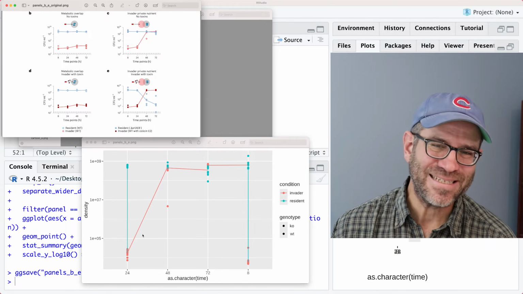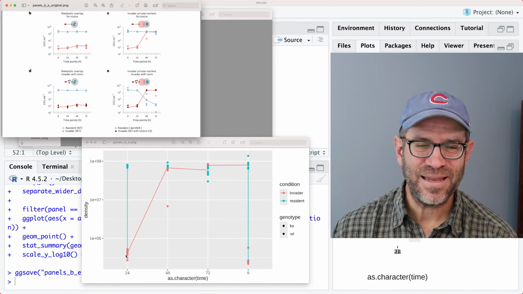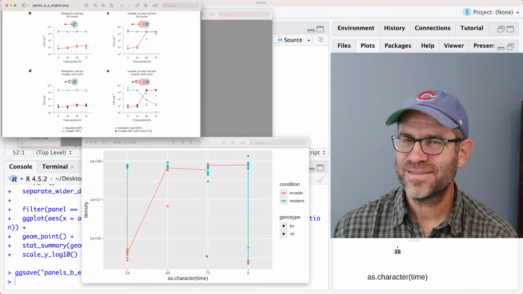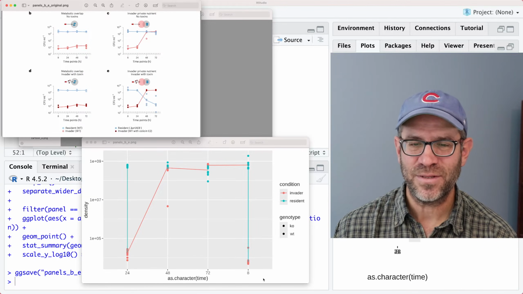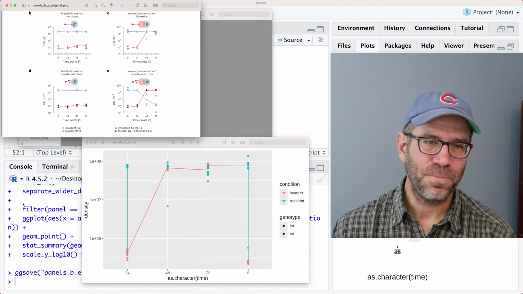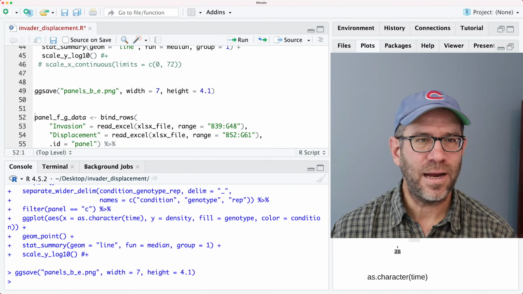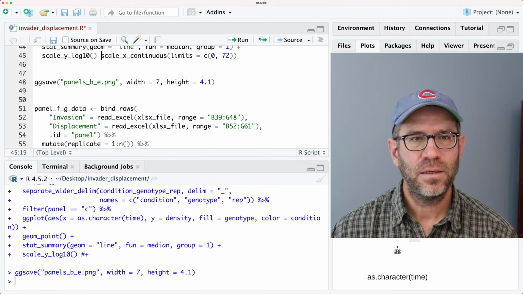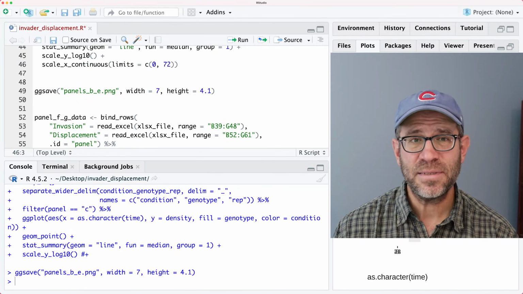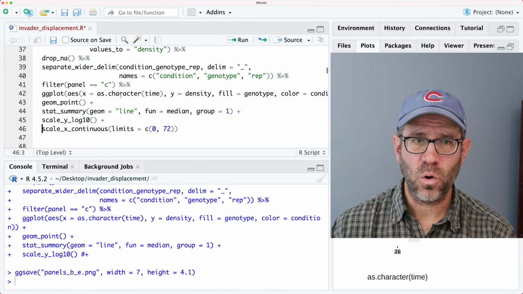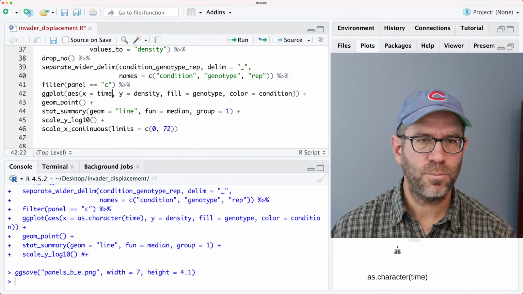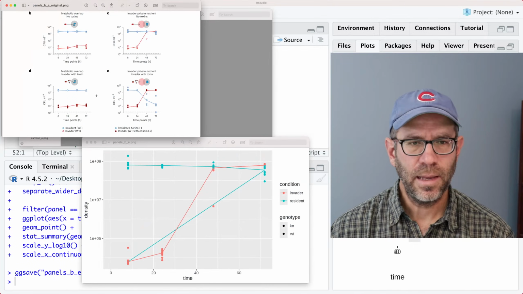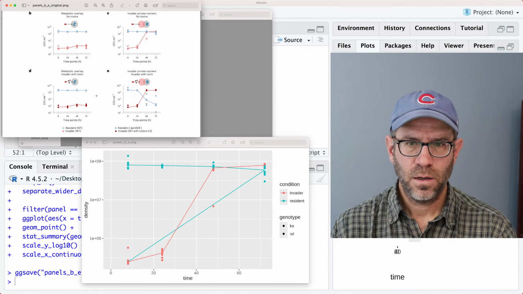Also, because I treat it as a character, it's putting it in alphabetical order, not numerical order, because the 2 comes before the 4, before the 7, and the 7 before the 8, right? So, all right, we'll put it back. But I think they effectively treated their time data as categorical rather than as continuous. So let's go ahead and put that back. And there we go. Cool.